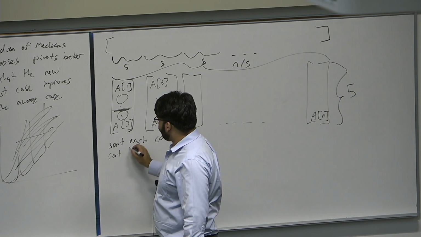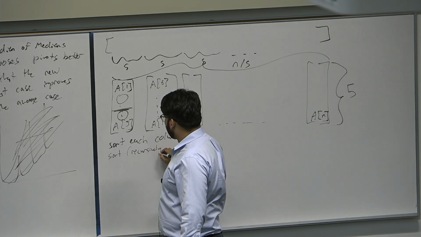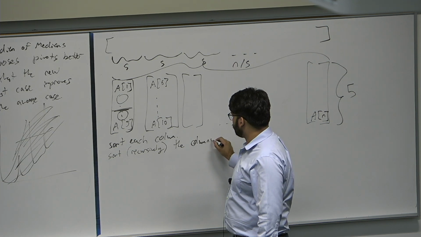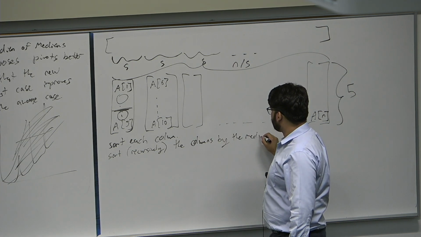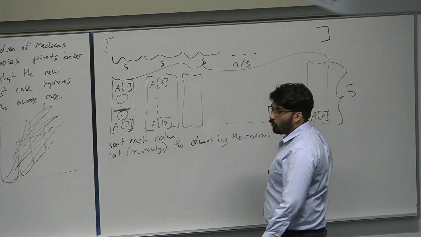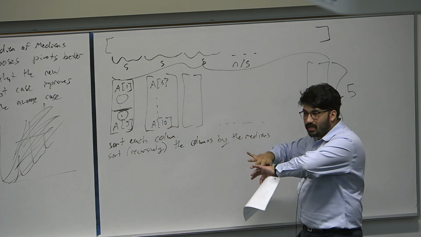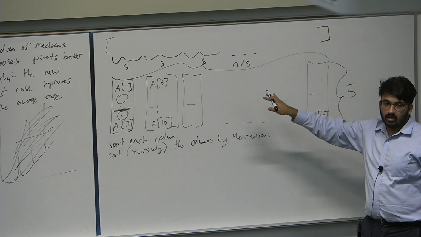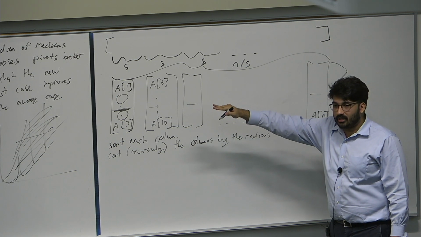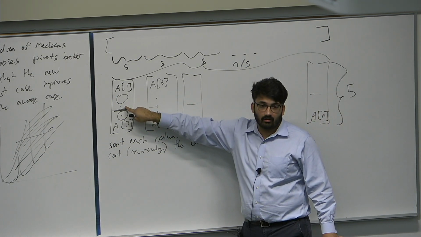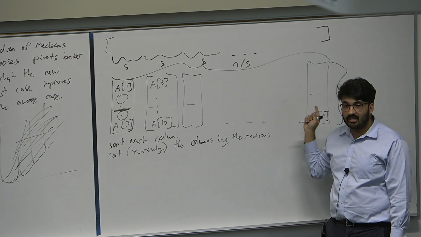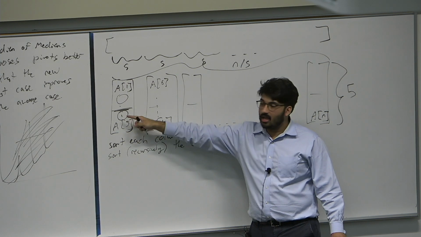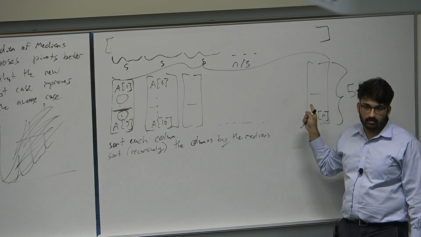Then you're going to sort, and this is going to be done recursively, the columns by the medians. So the next thing you're going to do is reorder the columns so that the medians are in a sorted order, right? The elements are not promised to be sorted at all, but the median of each one appears in the middle, and then you order the columns based upon the medians. So the whole column is going to move around. Now there's no promise anything else is sorted except this middle row, which is going to be the medians, right?